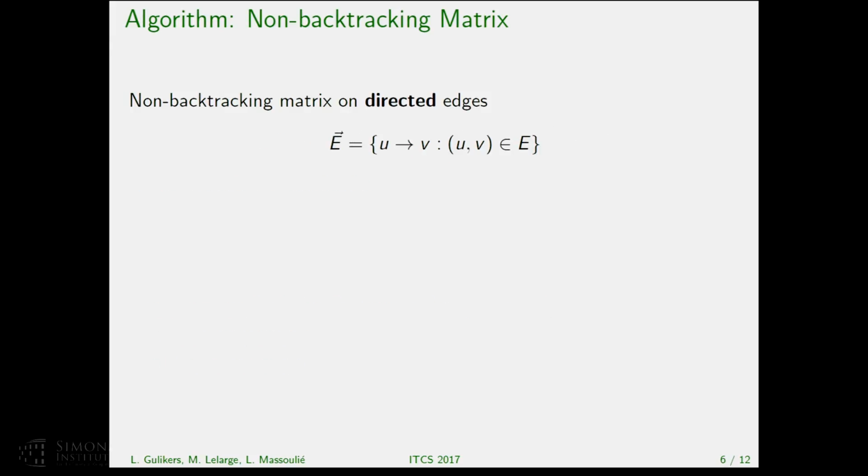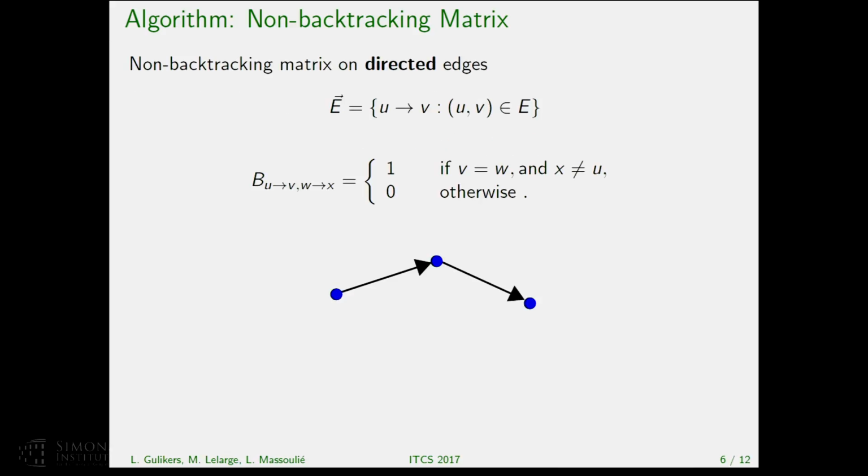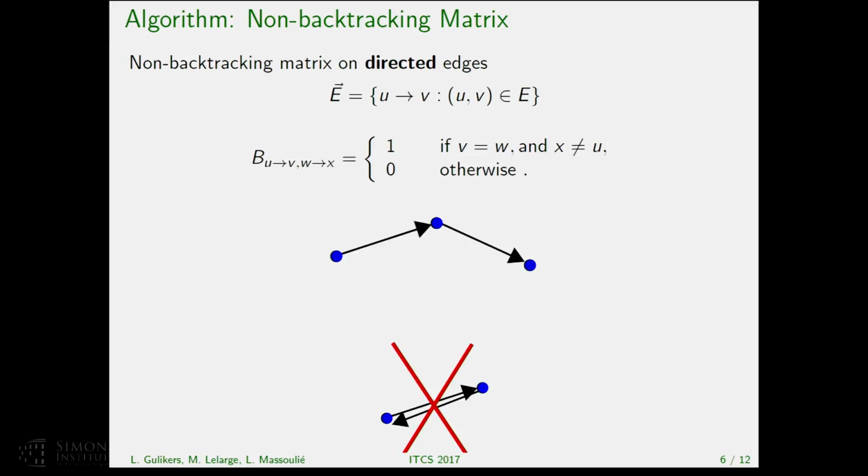The method that we use is based on a matrix that's called the non-backtracking matrix. It's a matrix defined on the set of directed edges. If I have a pair of directed edges and the edges don't touch each other, I define the non-backtracking matrix to be 0. But otherwise, if I have a pair of oriented edges that lie head-to-tail, then I put the non-backtracking matrix to be 1, except when those two edges make a backtrack, then again the non-backtracking matrix is defined to be 0.